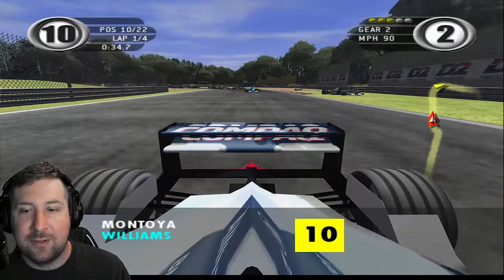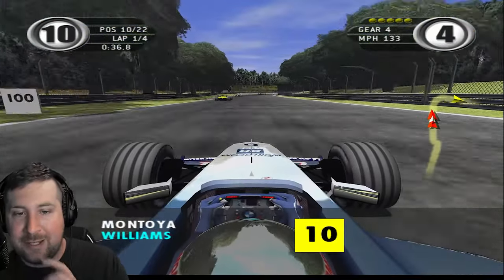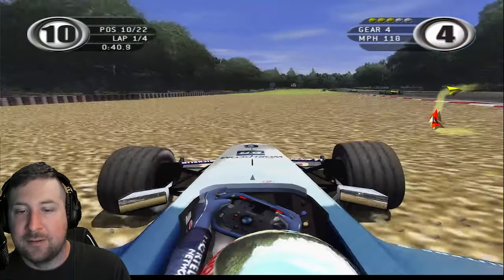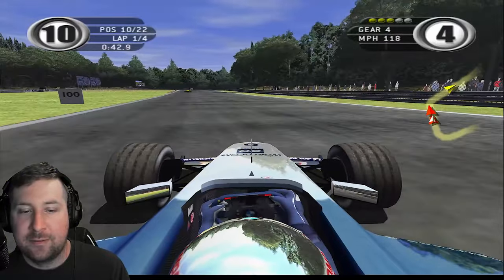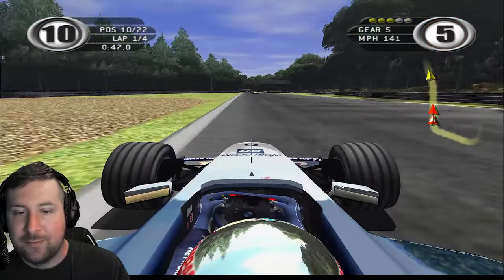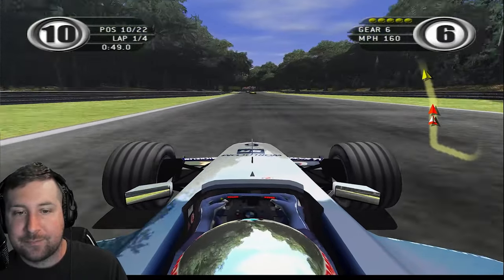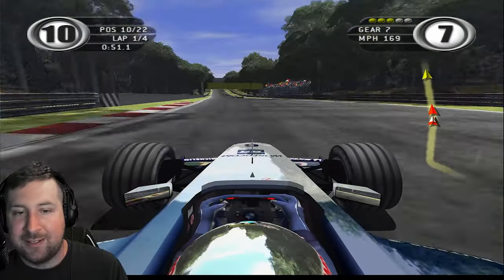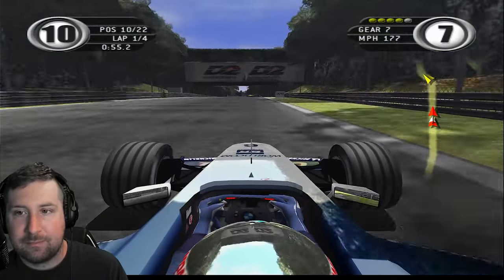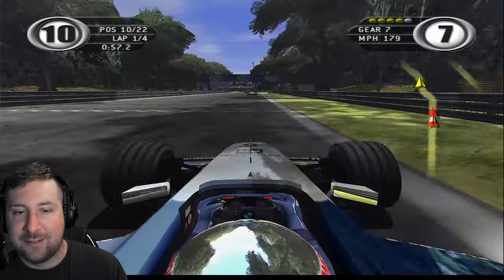Okay, there we go. And my front wing is fine. Tell me how that makes sense. Oh, and then I went off the track here. Okay. We're back going, we're fine. Once again, my emulator does not like the billboards for some reason. That's funny. But we are topping out here.